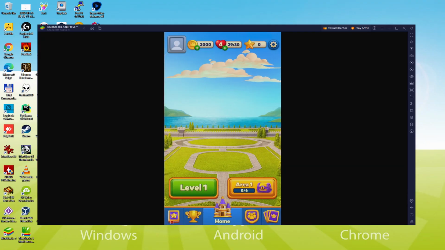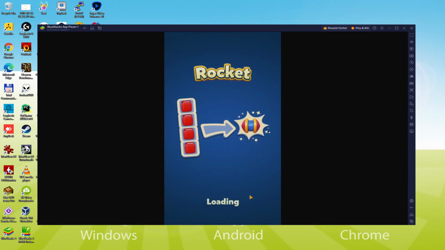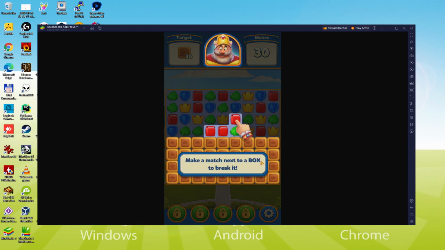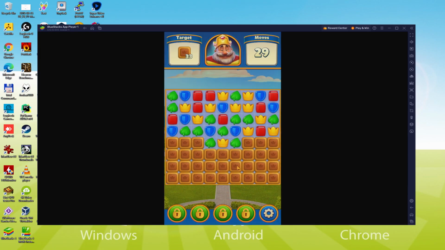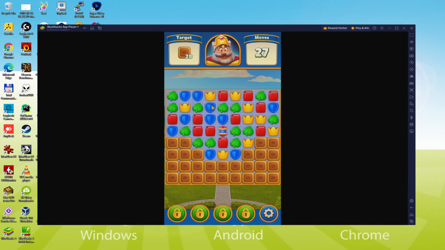Today we are going to see how to play Royal Match on PC using the brand new BlueStacks 5, that is designed for blazing fast speed and high octane action. We will be able to easily download and install Royal Match and enjoy the game on our Windows PC with keyboard, mouse and big screen, thanks to BlueStacks 5, which is the Android emulator that we recommend to play Royal Match. So without further ado, let's get to it.